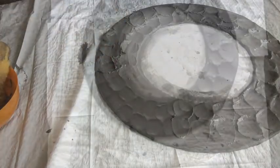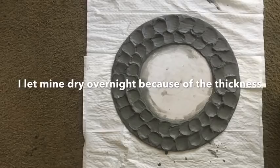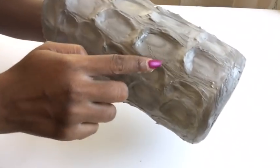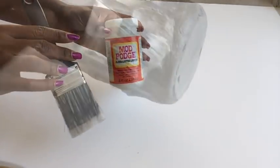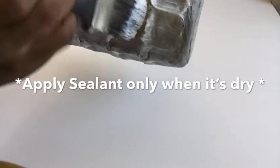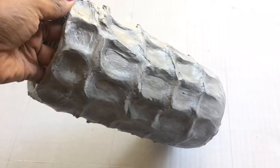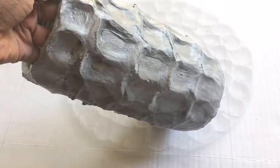When I was done making out the pattern, this is what it looks like, and then I let it out to dry. These are cracks that you may see, and I think it's because of the mixture. I'm not so sure yet, so I'm going to be using Mod Podge all around, and you can only apply this after it's dry. The Mod Podge acts as glue, so that I can seal in the cracks and also increase the shine, and I did this for the vase and the mirror.